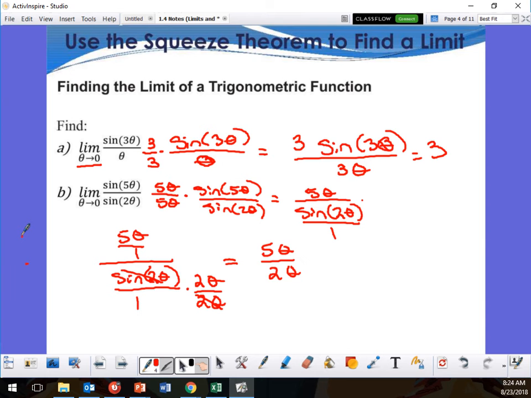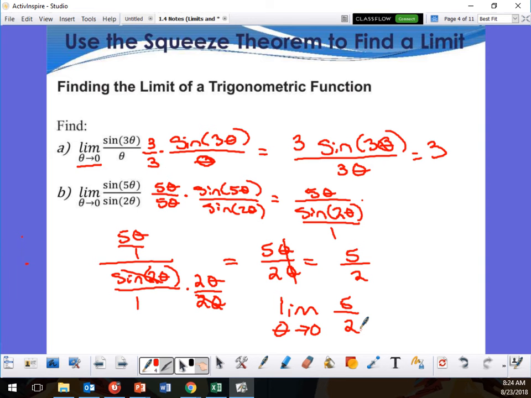So now, what could I do with those thetas? Cancel. Let's cancel those thetas. So I'm left with 5 over 2. Now, that's doing all the math, but I still haven't actually done the limit part. Is there a variable left there? No. So we did all this just to finally do this last thing, because I'm factoring out parts of this. I'm separating up my function so I could take out pieces. So now it's the limit as theta approaches 0 of 5 over 2.